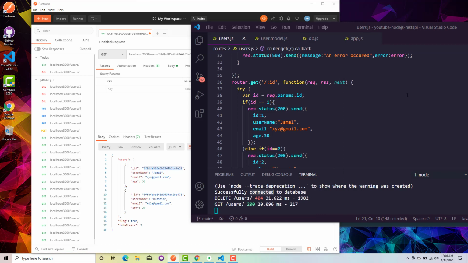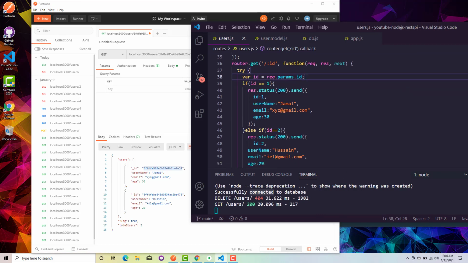And how can we achieve this? We have got the ID here.